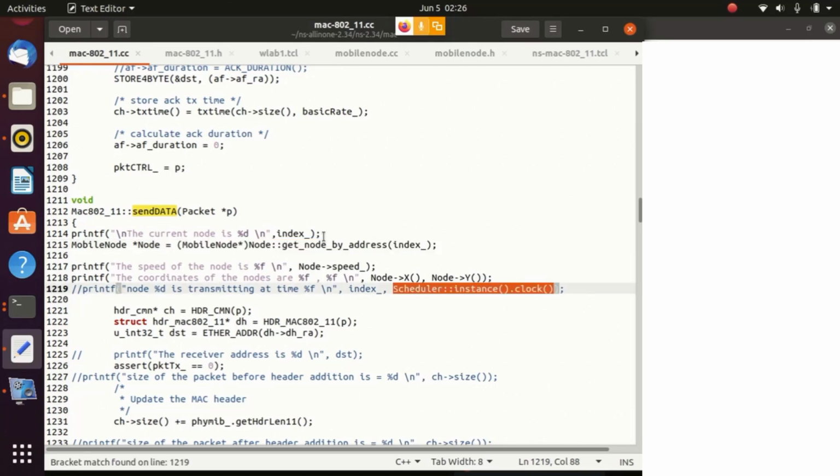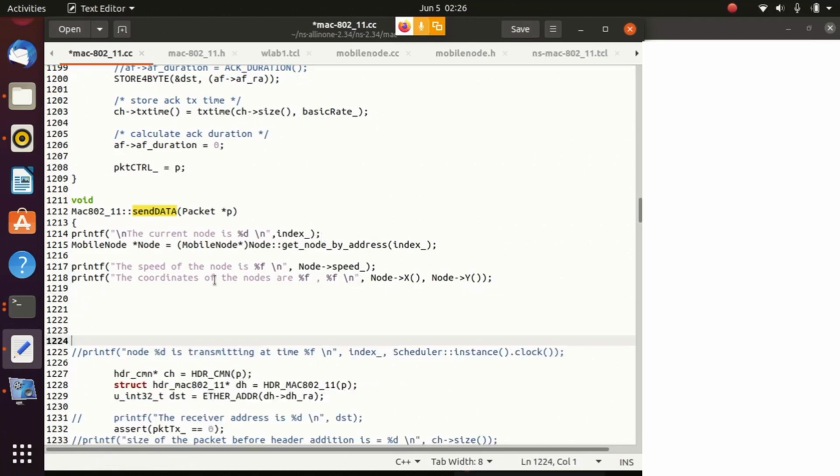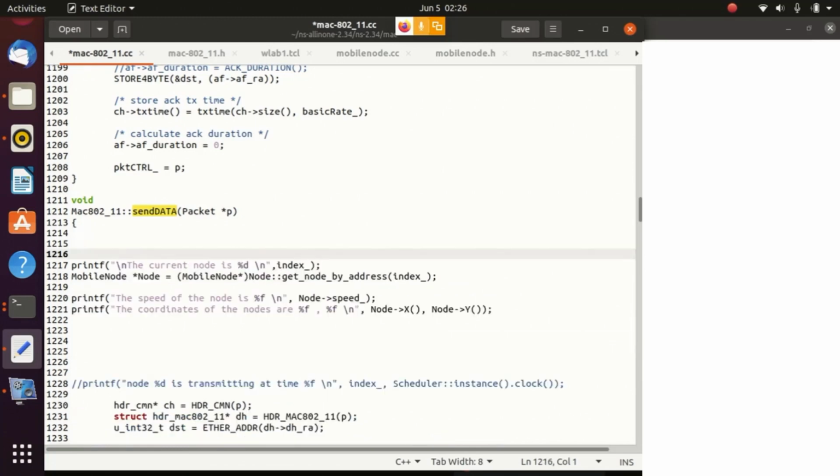Now suppose we are transmitting a packet. We want to know at what time we are transmitting it. So printf, we want to get the current time. Current time is percentage f, because time is a fraction, comma, current time.